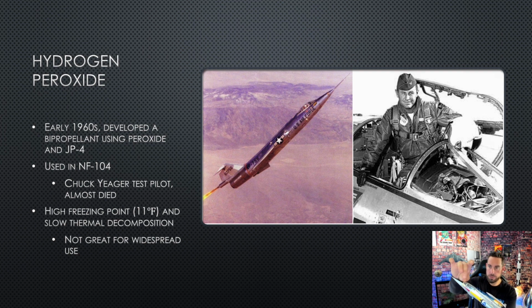So he used the rocket thrusters trying to get it to push back down, but there was still enough atmospheric force that kept it from doing that. The rocket thrusters weren't powerful enough to push that nose back over. So he lost control authority and ended up going into a flat spin, spun all the way down to 8,500 feet, and ejected. But the rocket motor got twisted around and burned his face. Well, it didn't burn half his face off, but he had massive second, third degree burns on his face from this. And it was kind of a miracle he survived.